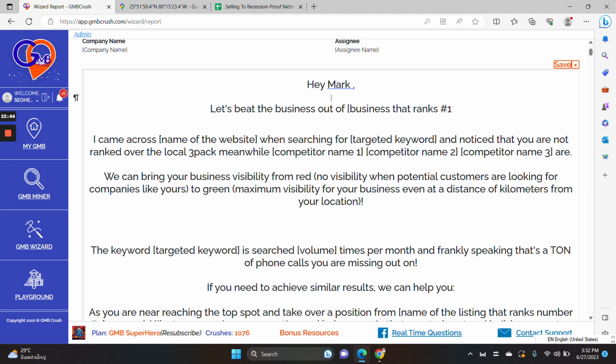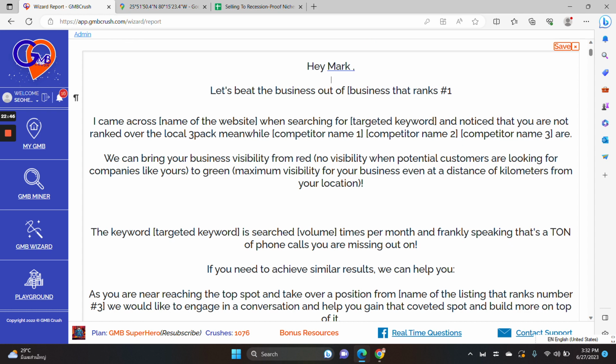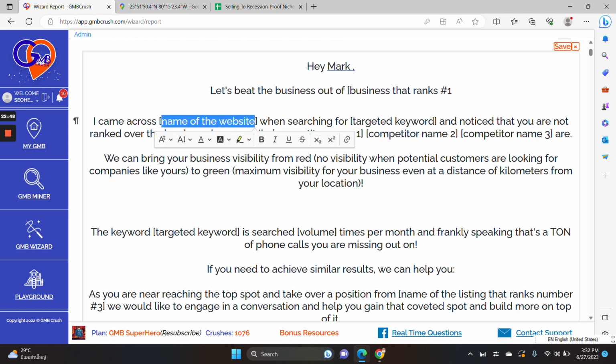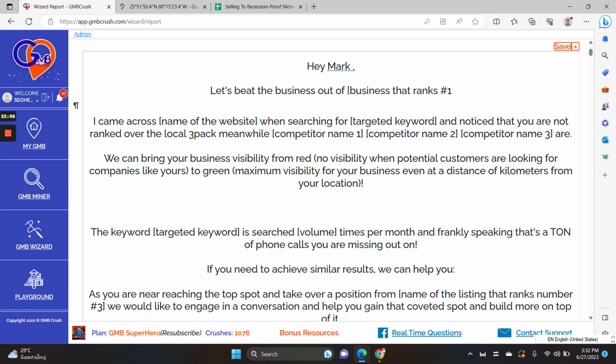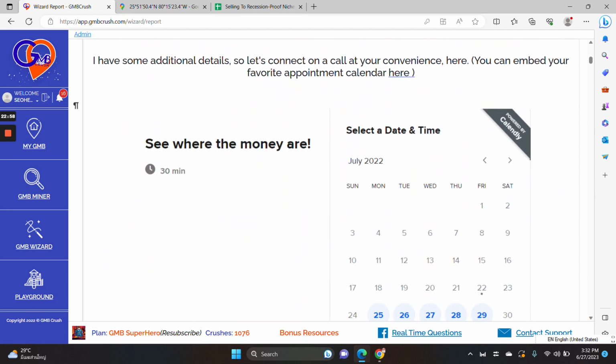You can modify all the variables within the brackets in the proposal by using your own details, for example, name of the website, name of the competitors, and so on.